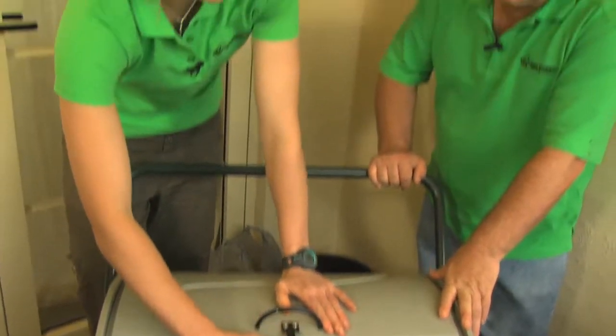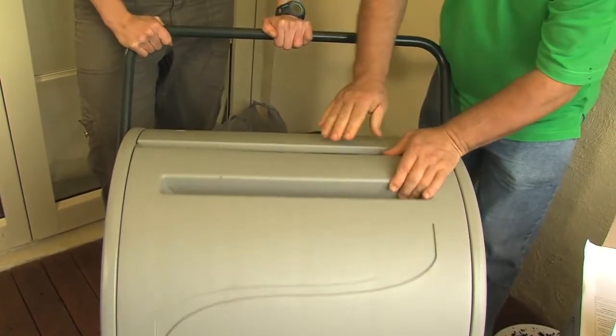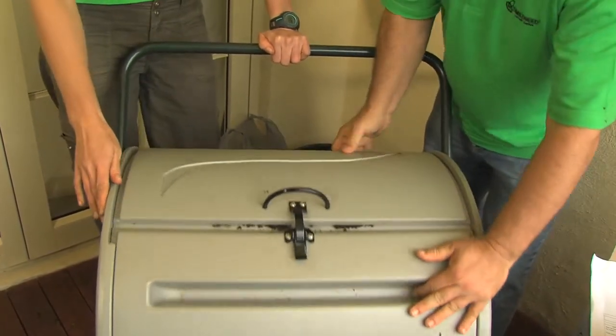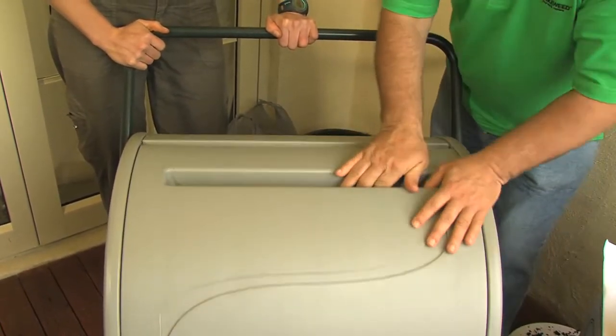Okay Angus, it looks like you're the barrel boy today. So why do we need to spin the compost? Well, there are a couple of reasons. Firstly, we need to mix all the ingredients together, and secondly, we need lots of oxygen because the good microbes that do all the composting need to breathe. So it's really a matter of getting in there and mixing it well. Is there an art to it or do I just spin it? There is an art to it — we need to mix it both ways to get a really thorough mixing, and if we do it fairly slowly, the compost actually falls down and helps to mix it really thoroughly.